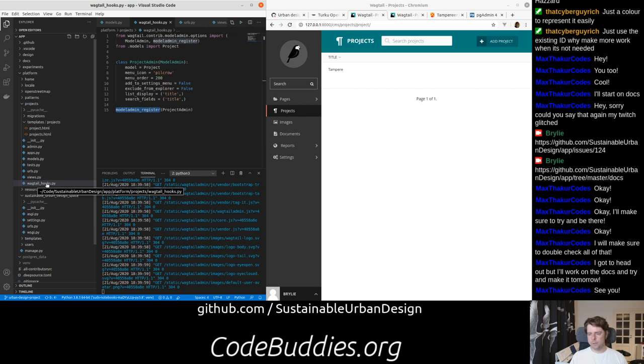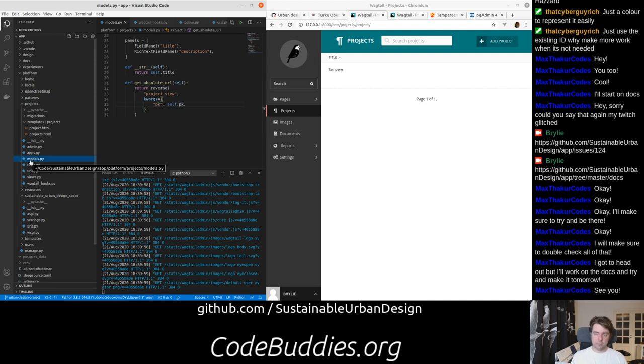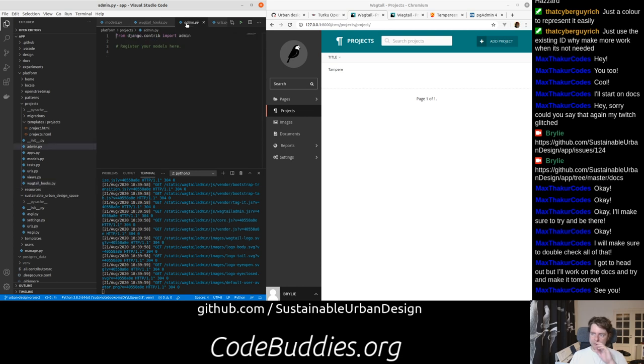For example, if I wanted to name this admin or something, which I know collides with the Django convention, but anyway, it is a thing in Django that you have files named specifically for their function, like your models file, and that allows the framework to discover them. So anyway, be careful, make sure there are no typos in your names. So yeah, we didn't do anything with admin.py.